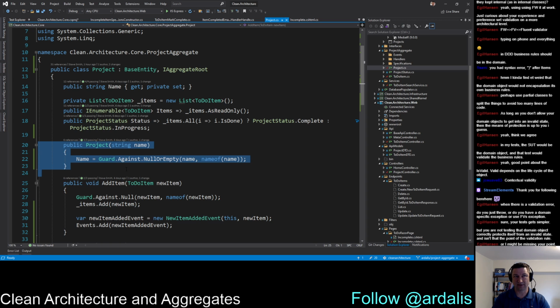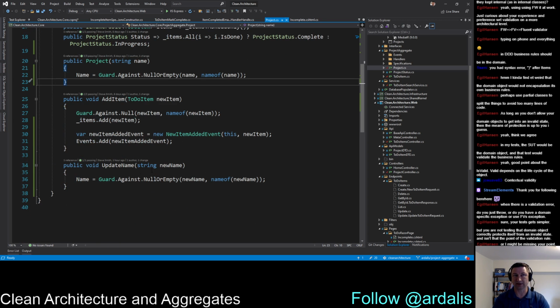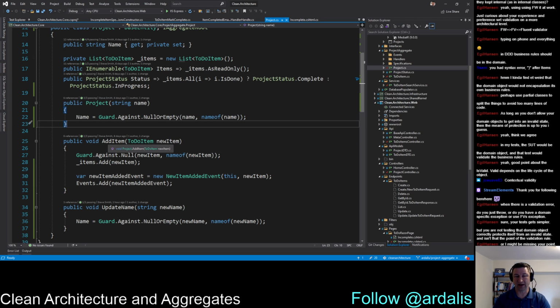But what if it's not that, right? What if it's just not valid for an operation, right? Like we were just talking about. Like maybe this project is not valid for assigning to someone unless it has at least one item, right? So you can't pass around a project with no items on it and assign it to someone because they have no work to do, let's say. Okay, so I could have a valid for method that says valid for assignment, and it just returns back, item count greater than 0, or something, right? That's just a Boolean, right? Whether or not it's valid for that operation, it's true or it's false.